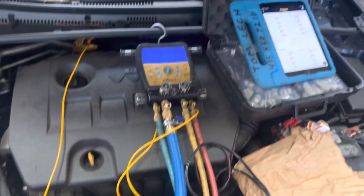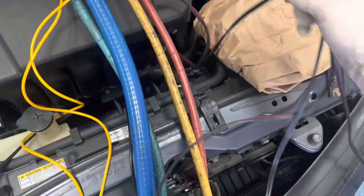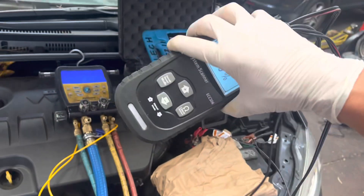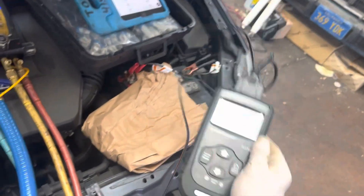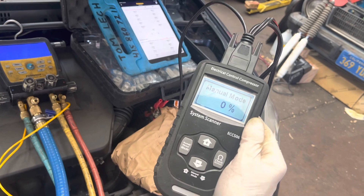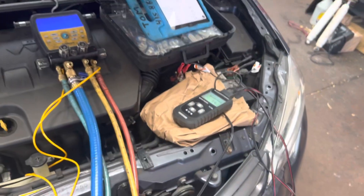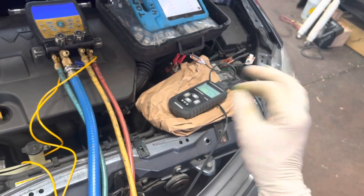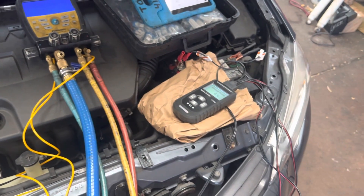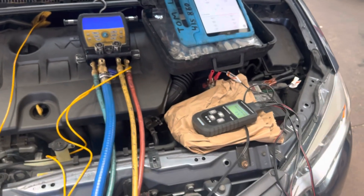All right, I've got to get off to the next job. I can't play any more on this — that's it. I'll see you guys on the next one. I hope this was a little more informative for you guys, because this tool has been around for over a decade — they came out with these about 15 years ago. I remember when I was back at Mac many years ago and I saw some of these in Europe on a website and in a European air conditioning magazine under a different name. It looked different but did the same thing. You could build one for about $20 in discrete parts — a 555 timer, a few resistors, a variable resistor. It's basically something kids make in grammar school.